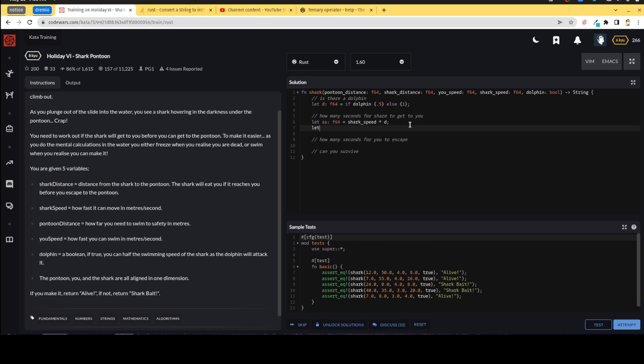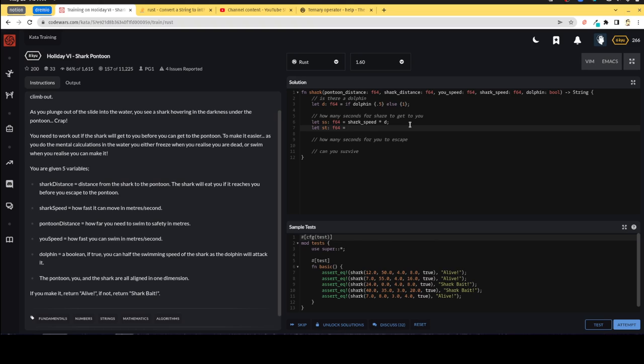Then we're going to let shark time, so ST, equal F64, equal, okay, we just want the time before you escape to the pontoon. How far do you need to go to the pontoon?